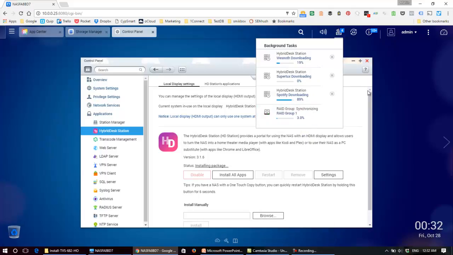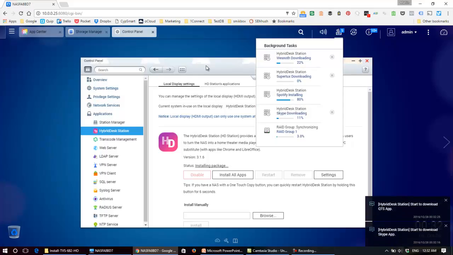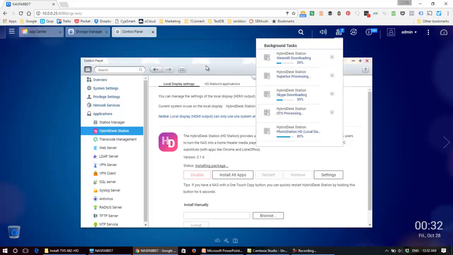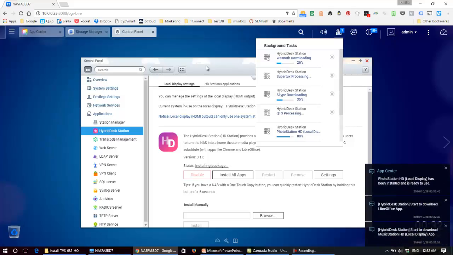I just want to reinforce something here. You can see it installing something like Spotify, and in case you're wondering why would it install Facebook and why would it install Spotify, it's because the whole idea of having the hybrid disk station is that anybody can use the hybrid desktop and log in as their own user ID and password. Once you've logged in as your own user ID and password, you would then use Facebook or Spotify using your own login credentials, and that information is then personalized to that user that is logged in.